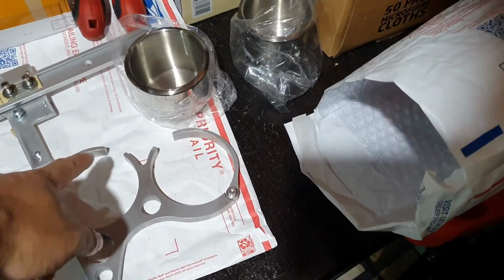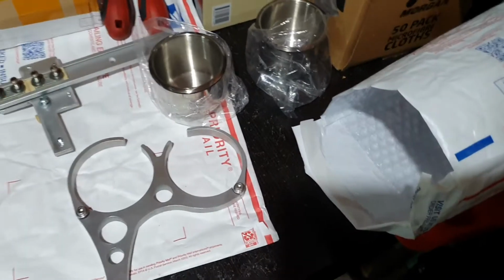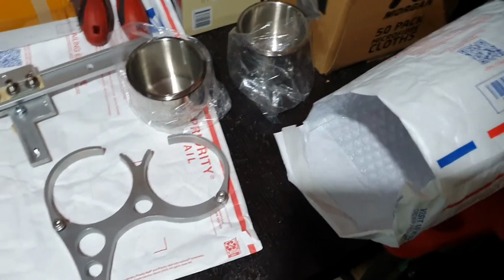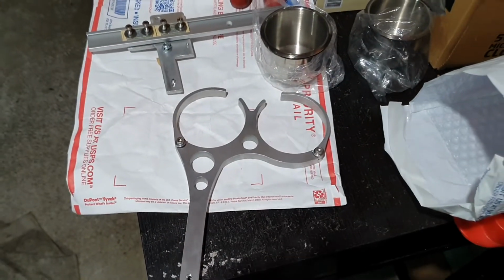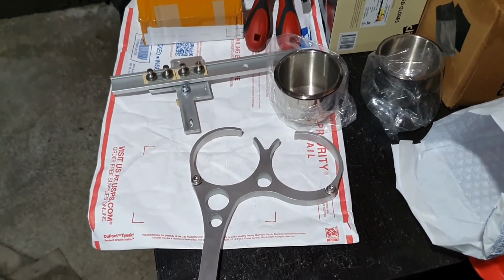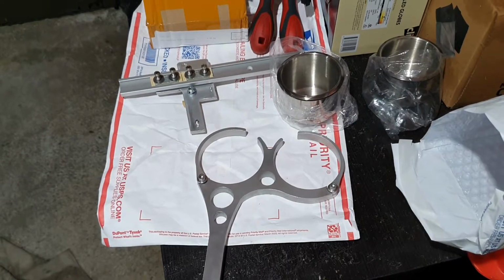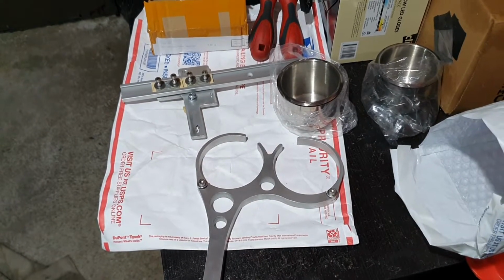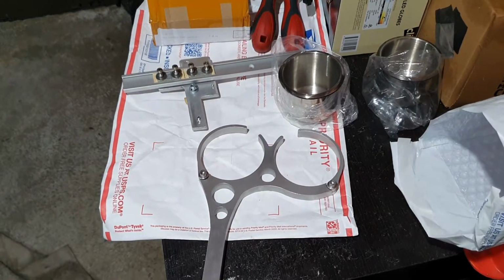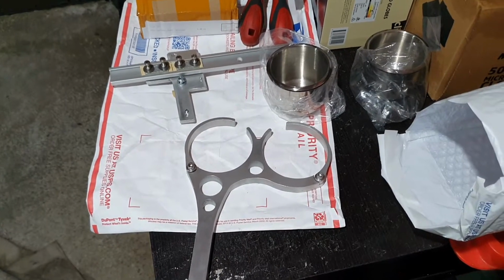You might have seen some of these cup holders have a little strap that goes in the middle there. I didn't really like the look of the strap, and I like the fact that you can adjust this, and the fact that there's 2 cup holders as well. The stock Lotus one that you can get as an optional extra can only hold 1 cup, which is a bit lame really. So that's why I ended up going with this one, and I'll show you where I found it and how to order one yourself. It's actually from someone in the US, and he sent 2 of them to me because my friend here in Auckland also wanted one as well. So we got 2 sets.